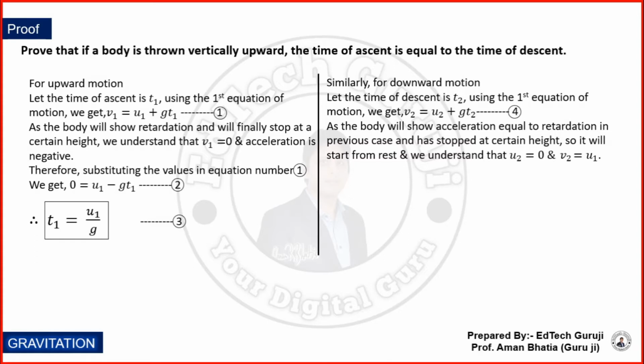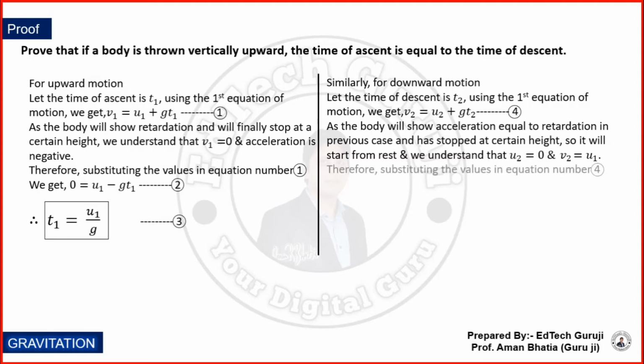Now what is acceleration? It is the rate of change of velocity. And we have also understood that the initial velocity now will be same as the final velocity of the first case. So if your acceleration is same, and one of the velocities is same as of the previous, then by default the second value of velocity will also have to be same. So if the initial velocity is same as the final velocity of the previous case, then the final velocity of this case will be equal to the initial velocity of the previous case.